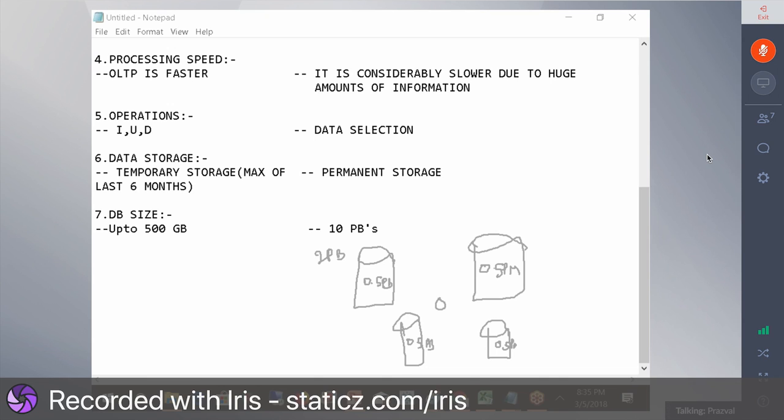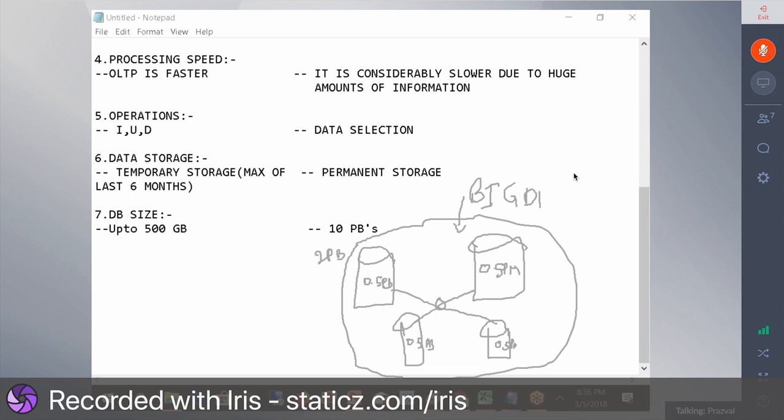These 4 get joined using one concept called a cluster. So here we have joined 4 DB servers. This entire system is known as a big data system. A big data system is nothing but a combination or collaboration of multiple data warehouses. Nowadays, with the huge amount of data generated from various devices, we can't store the data in one single warehouse. We combine multiple data warehouses together, and that entire system is called the big data system, right?